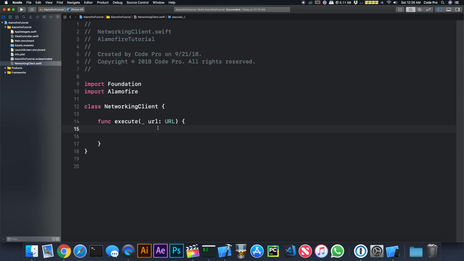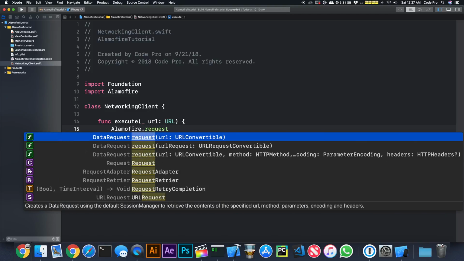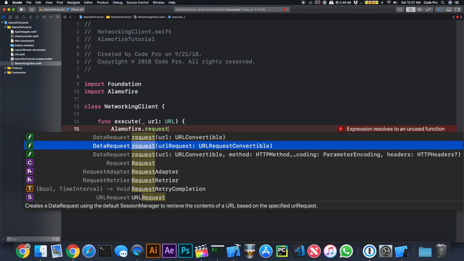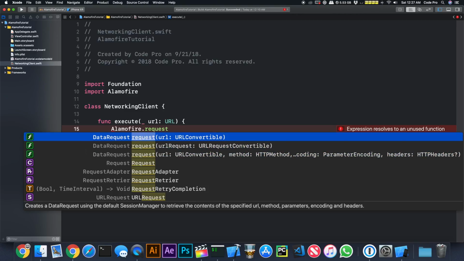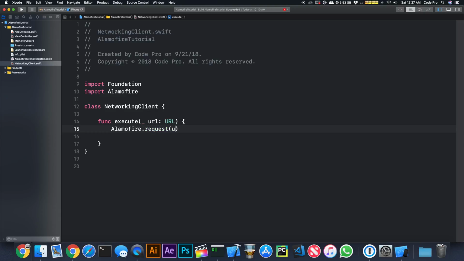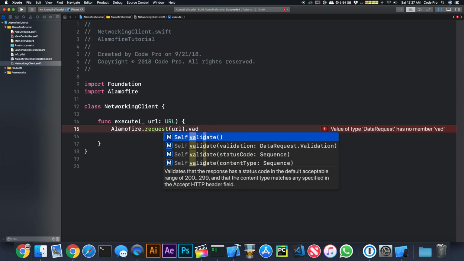And so let's work on the Alamofire part, the actual part that makes the request. So basically, inside of our method here, we're going to call Alamofire.request. And you'll see here there's a few different kinds. There's a URL request, and then a URL with a few different other options that we can use there. We're going to use the URL here just because it's simple and that's what we're passing in. So we'll provide the URL as the parameter. And now there are ways to basically chain different kinds of tasks. So after you make the request, you can chain a validate command. That's going to see if the response codes are within the acceptable 200 range. Otherwise, you'll get an error message in your error validation that comes back.